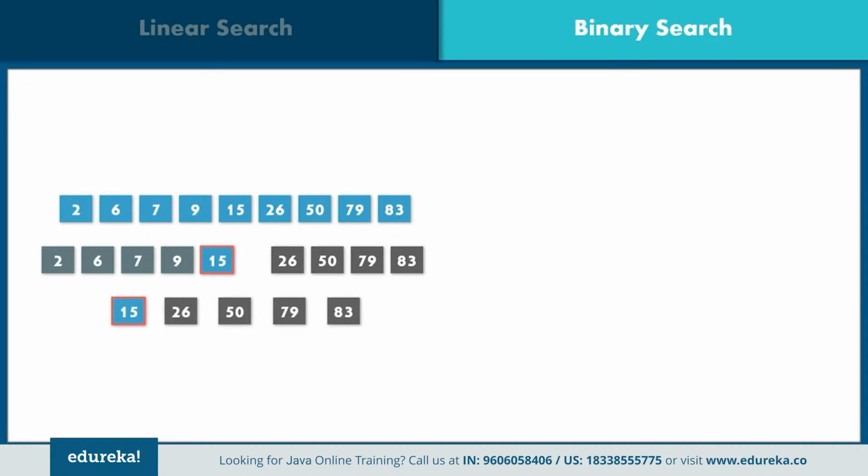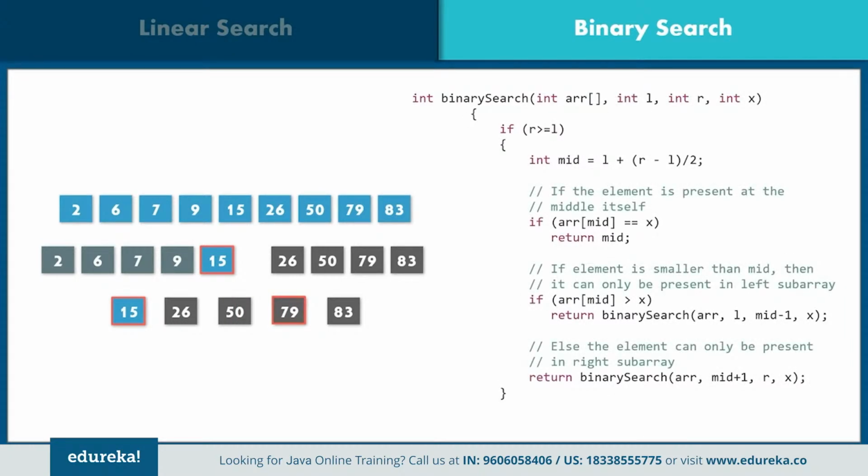Okay, so now let's say you want to find the element number 79. What we are going to do is take the right part of the array so as to search for that element. We will not iterate into the lower half, and in the upper half also we'll keep on dividing the array again and again. So let's try to write a binary search algorithm and see how we can do a small search operation. This is basically going to save time.